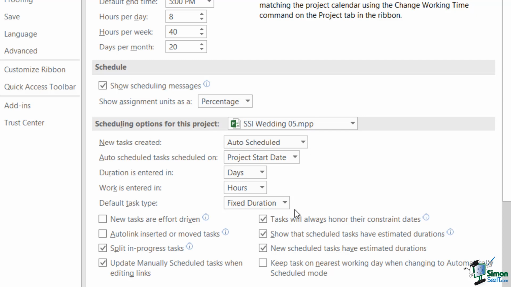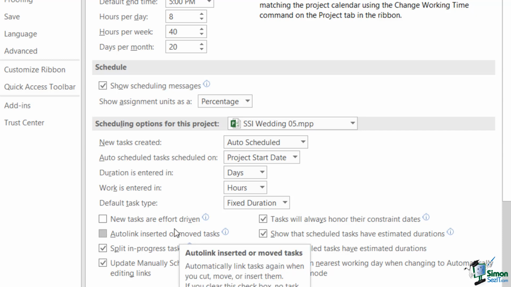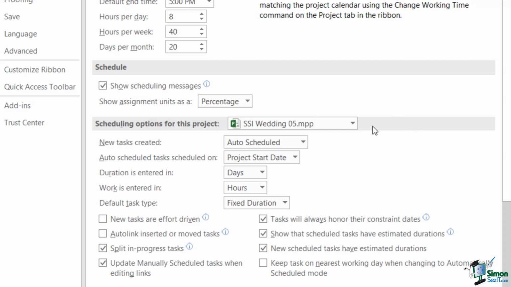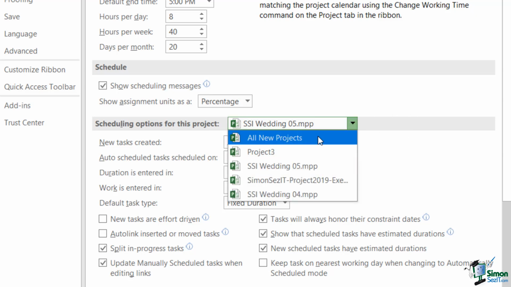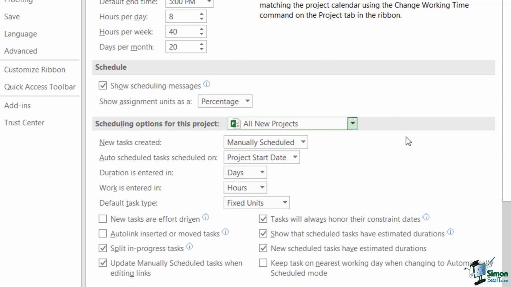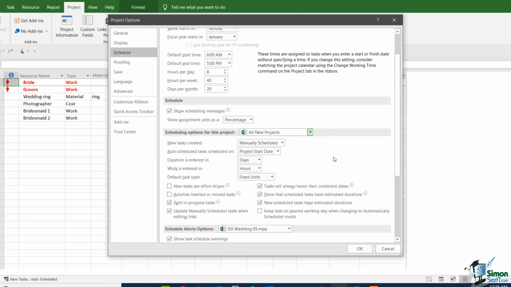Note also that I have the checkbox new tasks are effort driven, not checked. Now if I go back to this drop down here for all new projects, my overall default is still a default task type of fixed units. So in the absence of a specific change for a specific project, that is my overall default, fixed units. And you'll obviously need to set that up in the way that suits you.